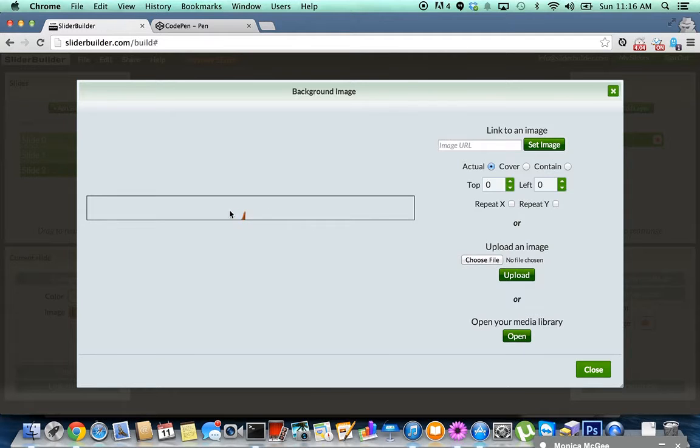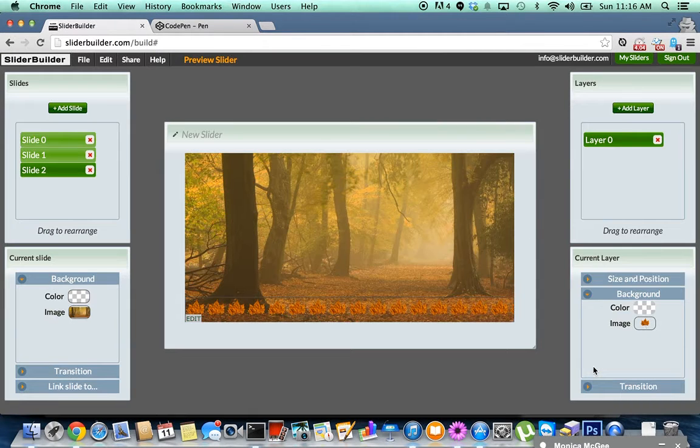And when we load this, we see that it loads at full size, so we only see the little tip of it. If you see something like this happen and it looks blank, it's quite possible that you're seeing a transparent part of the image. And we can see if it gets fixed by hitting Contain, which it does. And we want a strip of them, so we have it repeat in the X direction. And now we have a strip of leaves. We're going to close this.